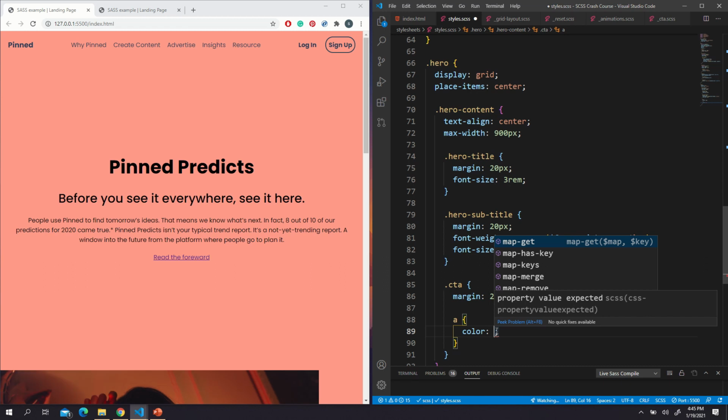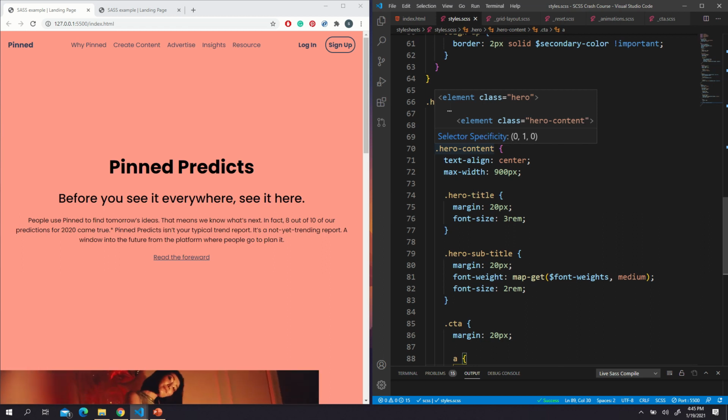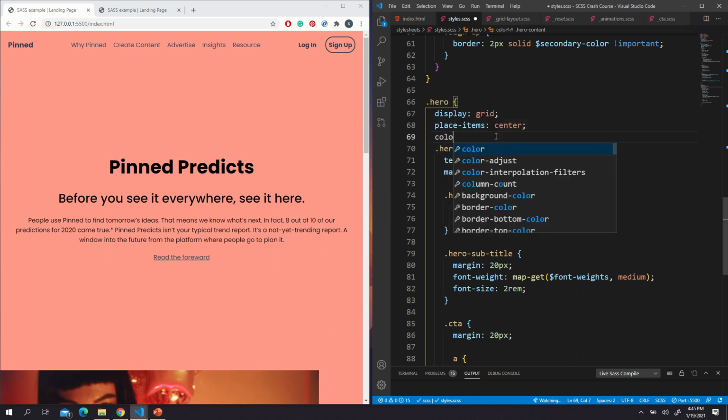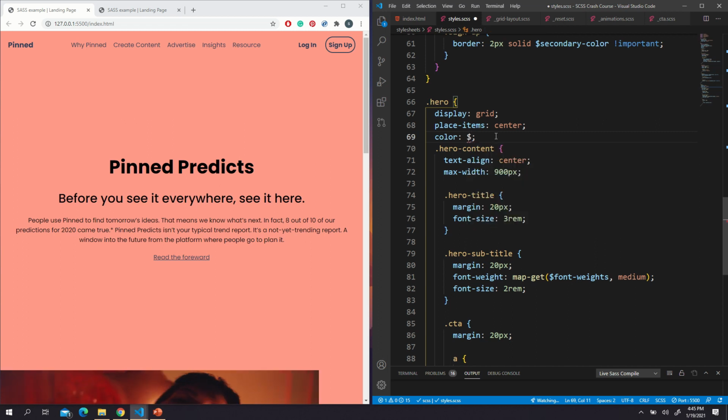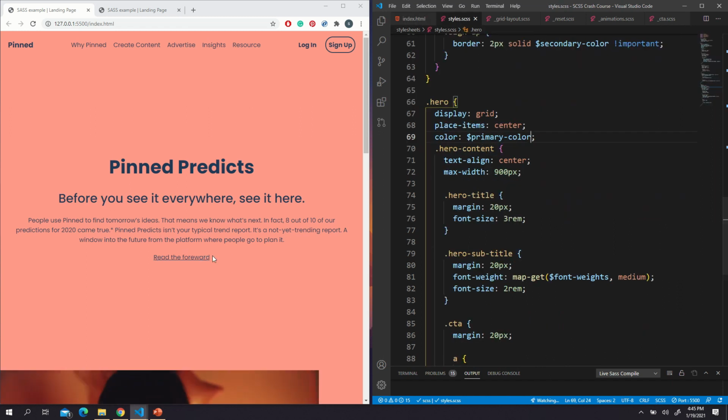So that's going to be primary color, save, and there you go. So with the content, outer content, and very outer div, which is hero, I changed the primary color to primary, so it takes the primary color here.